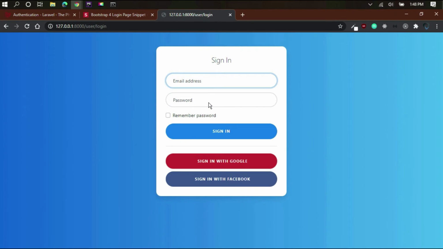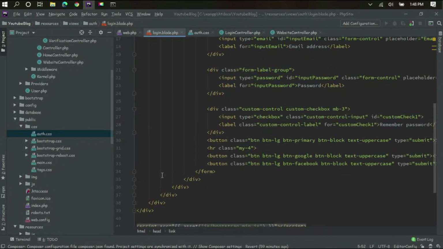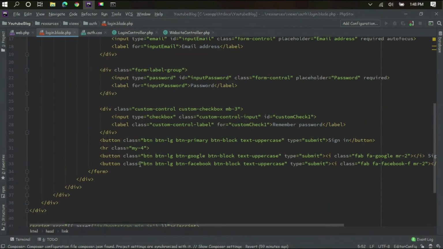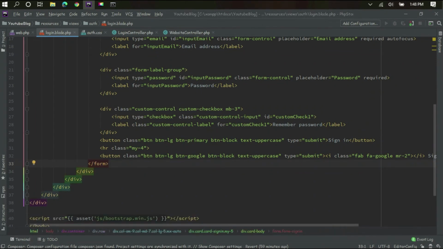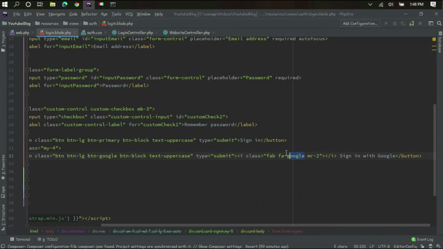That was super fast. Okay, so you should always use what others have labeled as a head start. If you want to code your own screen from scratch, it's fine. If you want to go with a template head start, that's also fine. In this series, I'm going to be doing a video to connect to Google and Facebook later, but for now we don't need this. So these two buttons, we can take one out, and let's make one instead of Google.